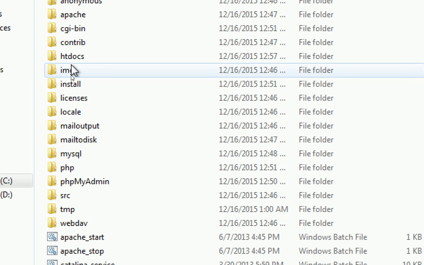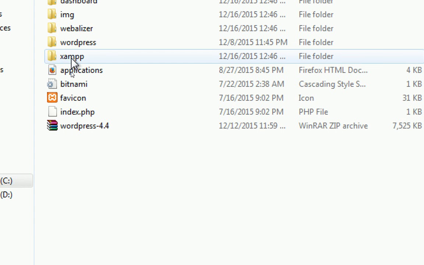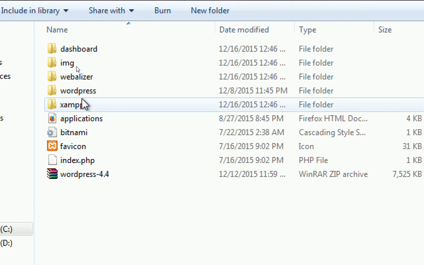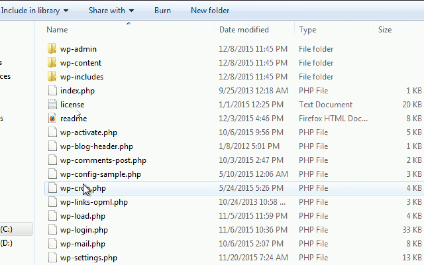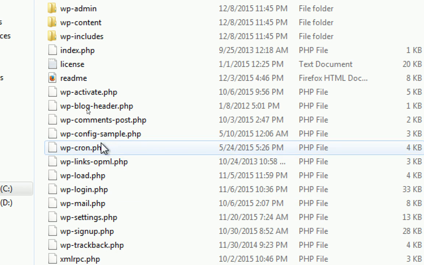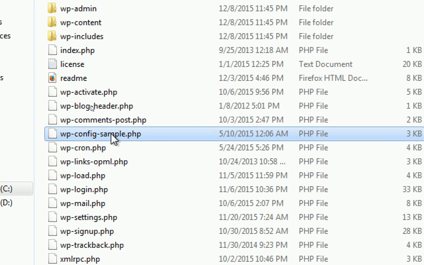In htdocs, go to your WordPress folder. There we will see one file, wp-config-sample. Rename this file as wp-config.php, wp-config and php.